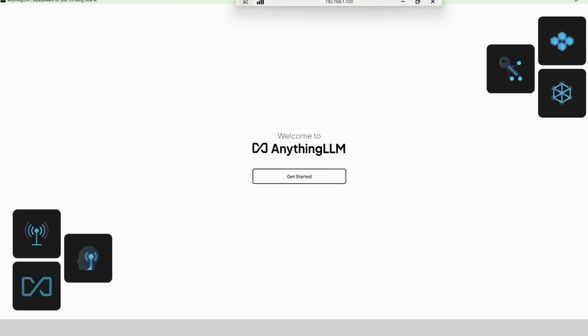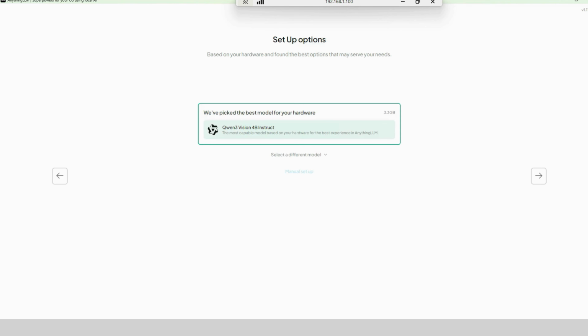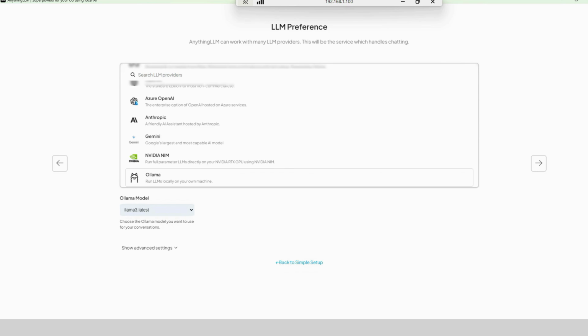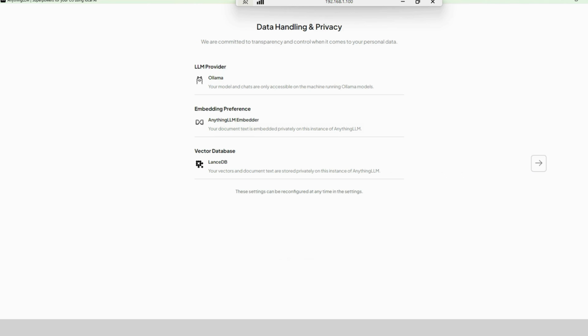So click on get started and follow the wizard. Next you will see it recommends downloading its own model, which is Qwen 3 currently. Since we are going with a different LLM, let's go with the manual setup. And here is the interesting part. Let's choose Ollama and it auto detects localhost 11434 and finds our local model. Perfect. Now here is a quick summary which is important to understand.